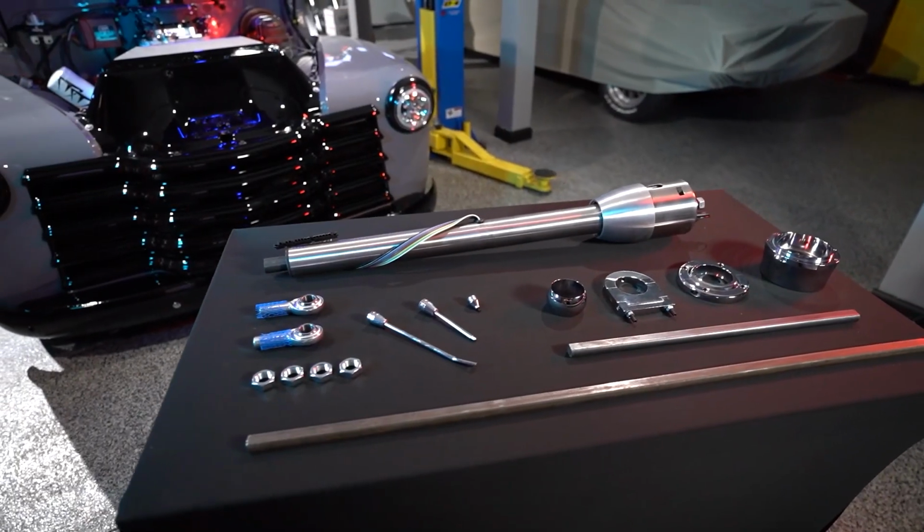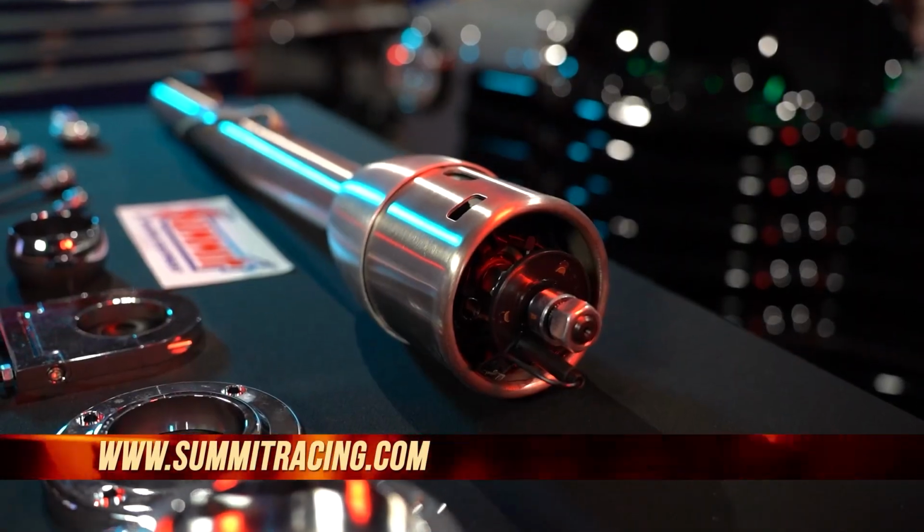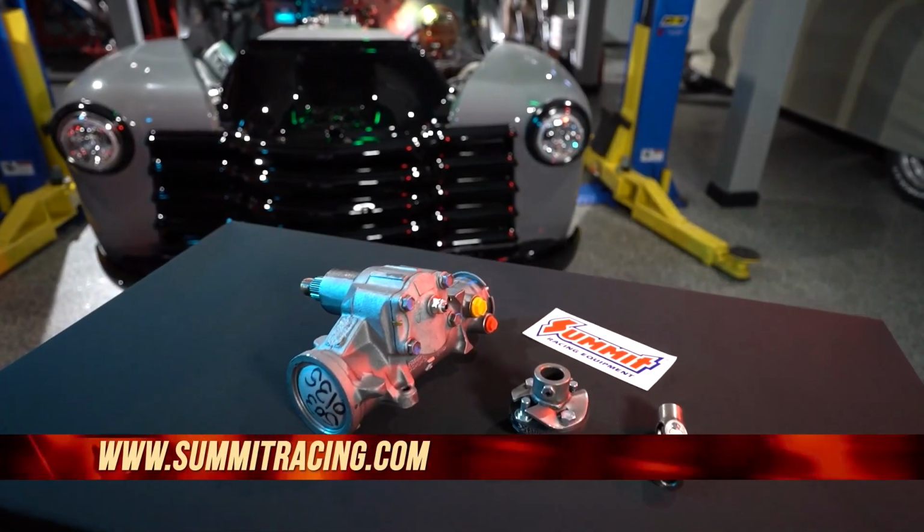So I went to Summit Racing. I got a Summit Racing steering column and all the accessories that I need for a complete install, but at the same time, I'm gonna go ahead and replace that steering box.